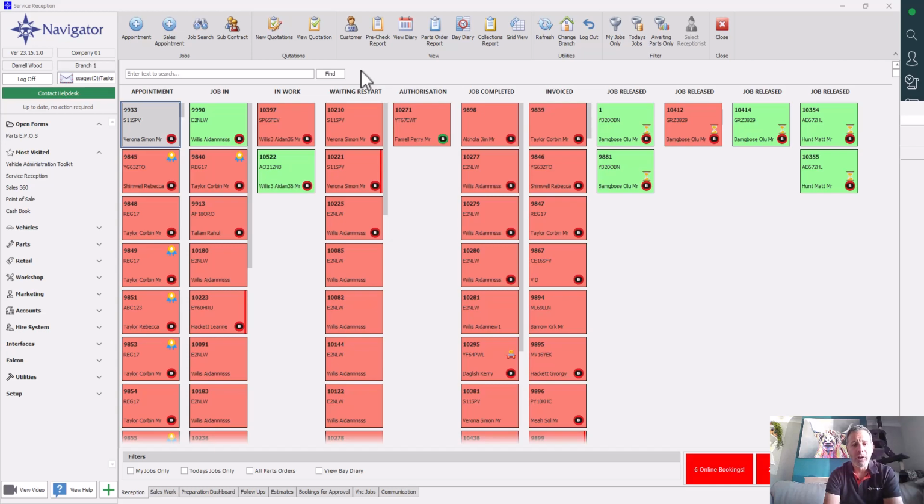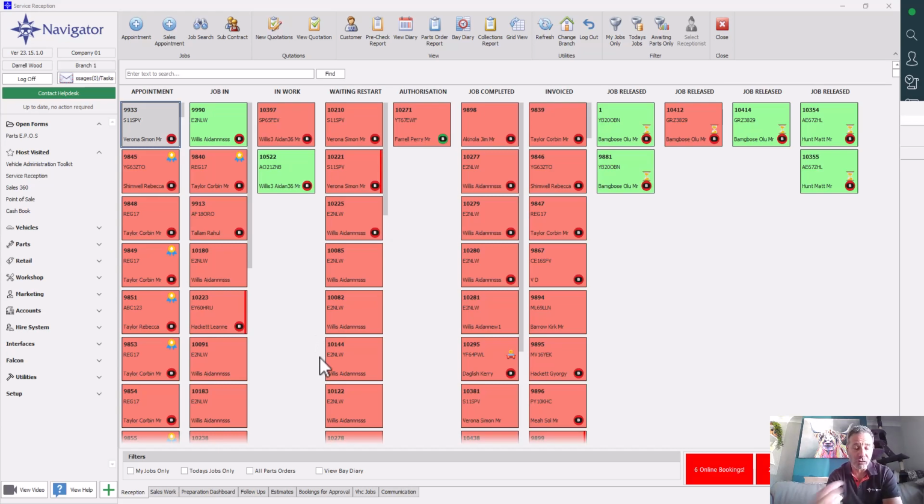A quick guide for independent dealers on how to order and goods in parts that are ordered for jobs. There are two ways of doing this. One is suitable for a workshop where they don't have a separate parts department, the parts people are integrated with the workshop, and the second one is where they do have a separate parts department. Two parts of the process.